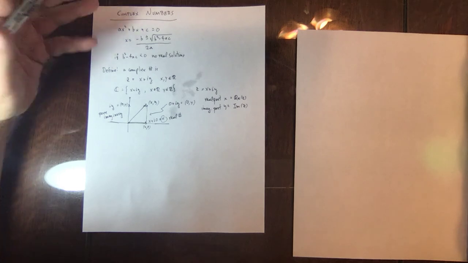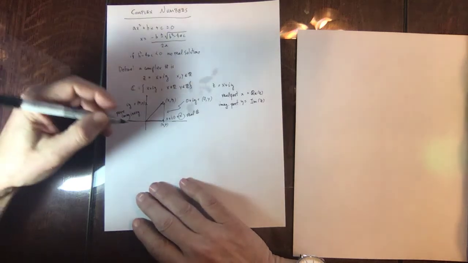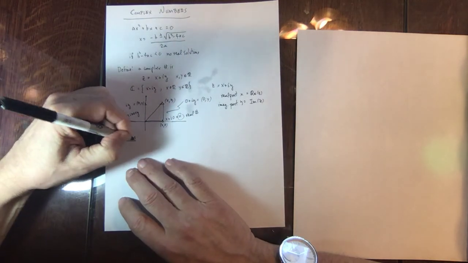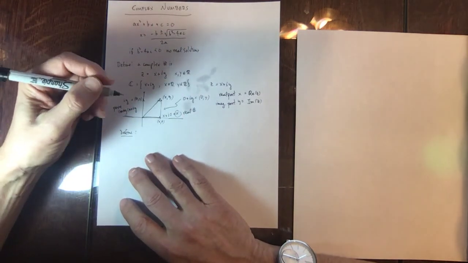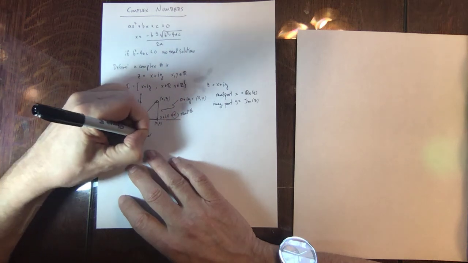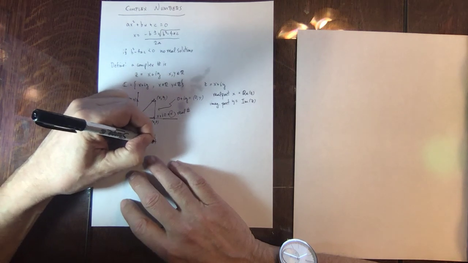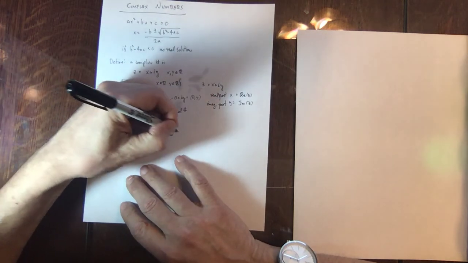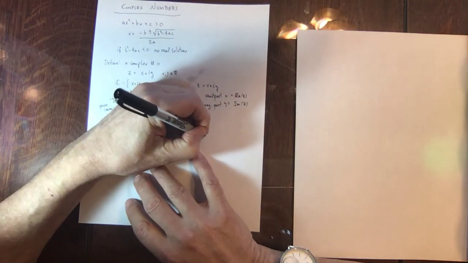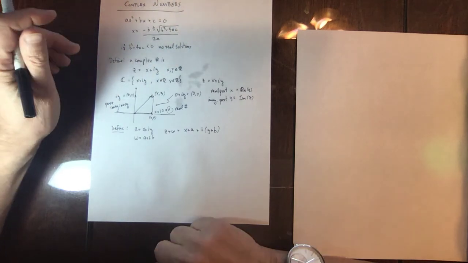But now if these are really going to be numbers, I have to tell you how to add them, subtract them, multiply, divide them, and see what kind of properties they have. So we define addition and subtraction in sort of the obvious way. If you had z = x + iy, and w is, say, a + ib, then we define z + w as (x + a) + i(y + b). So all you do is add the real parts and you add the imaginary parts.